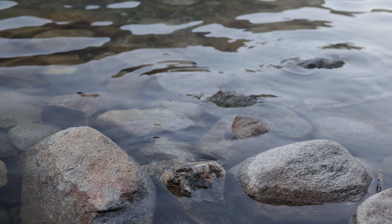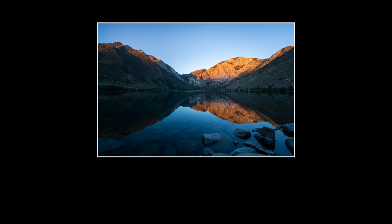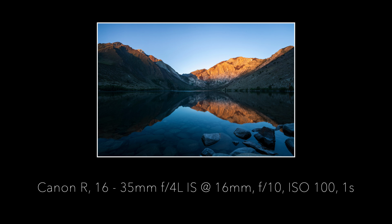The surface of the water is a little bit broken with the wind, unlike the last time I came to this location, so I'll put that image up real quick so you can see what I'm talking about. I'm not gonna get that smooth surface where the water looks like glass, so I've set up a little bit of a different image for this morning.